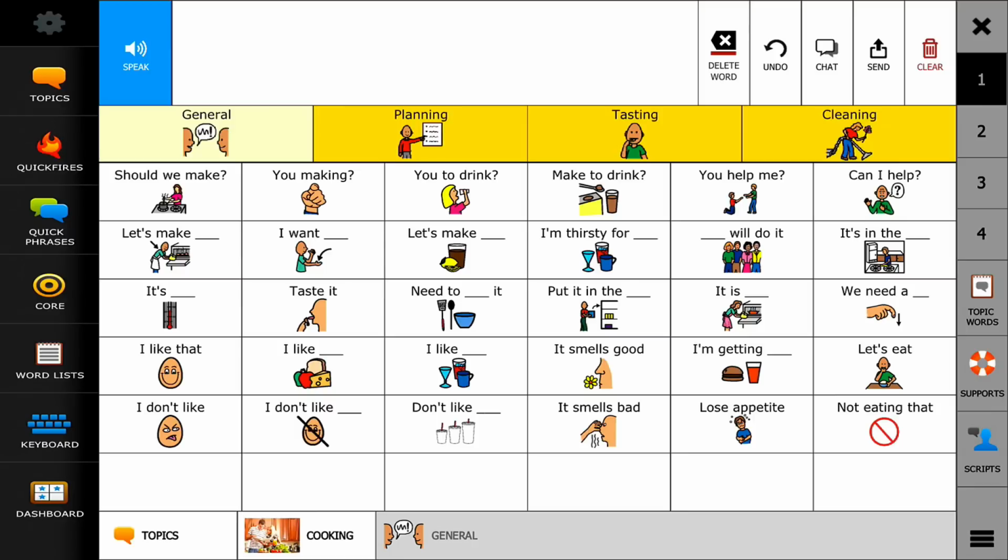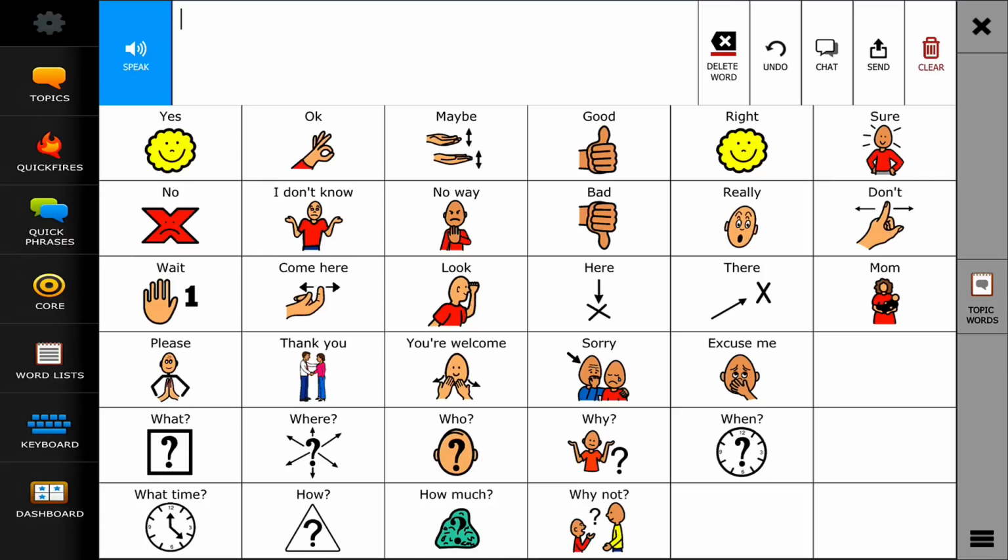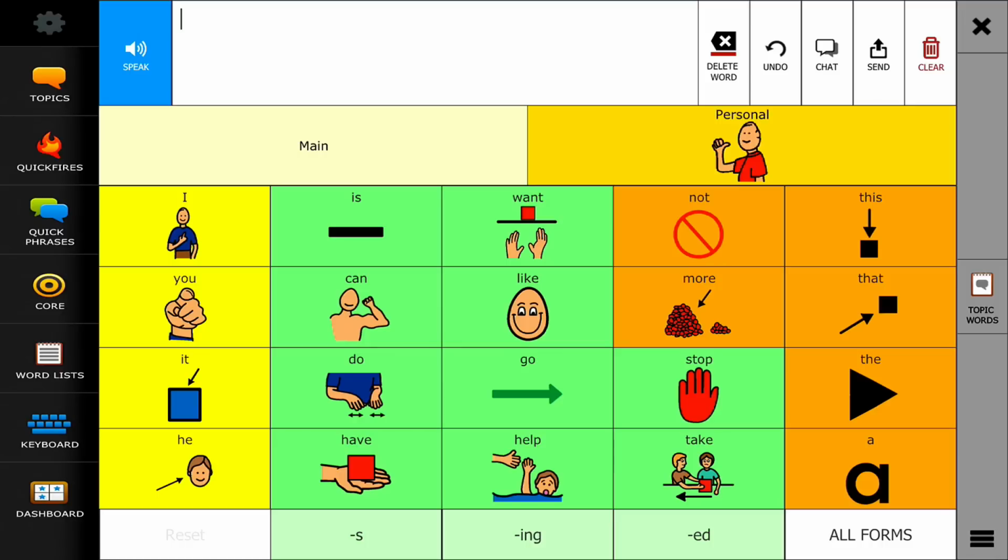And so this All Access page set has basically a different layout to some of the others. What you will see on the left-hand side, as we've seen in some of the other page sets, is the toolbar. And then in the middle section, we have the page area, and that relates to whichever tool on the toolbar you have selected. So if I select quick fires, then we will see all the quick fire messages show up in that page area. If I choose core, then I will see core messages in that page area.